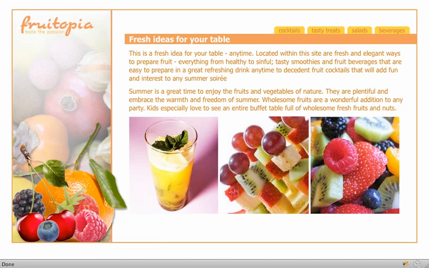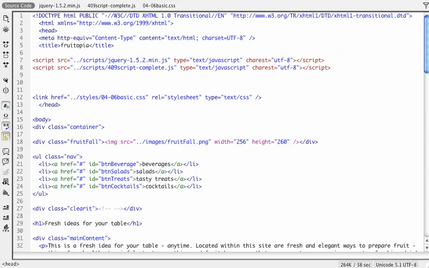So what we'll do first is, back over here in Dreamweaver, we're going to need to include the library. I've already downloaded the library, so all I really need to do is make a new reference to that script file and point to it. Now I've gone ahead and customized the JavaScript UI library a little bit, so you can see the name of the file, right from me downloading it, is jQuery-UI with these version numbers, and then it says custom, so it's identifying that it has been customized a little bit, and I just got rid of some things that I wasn't going to use for this particular example.